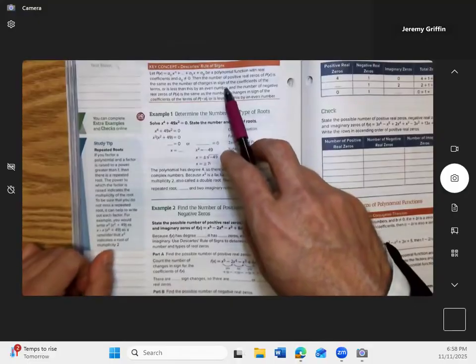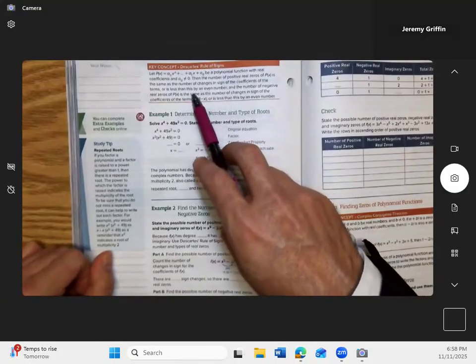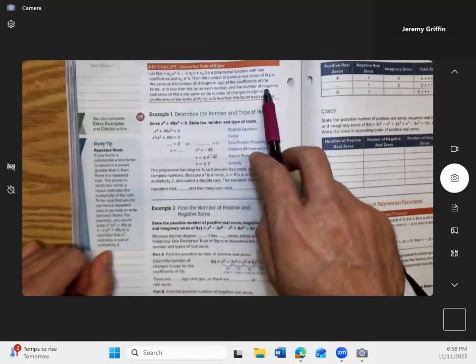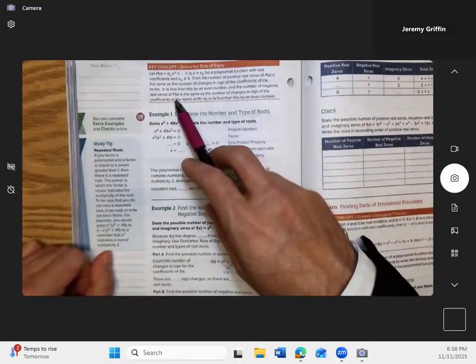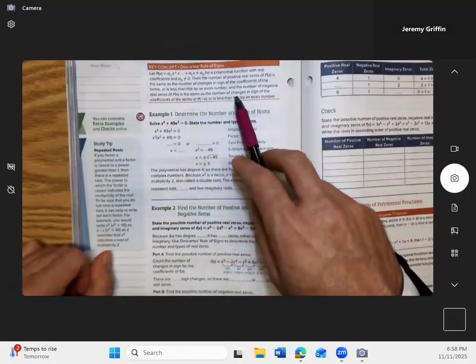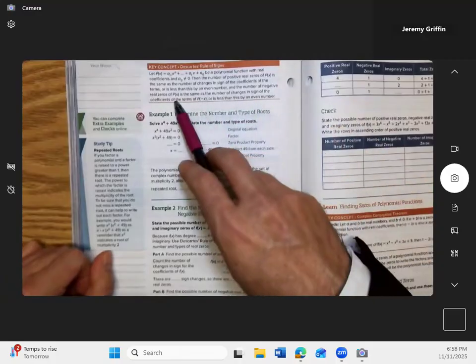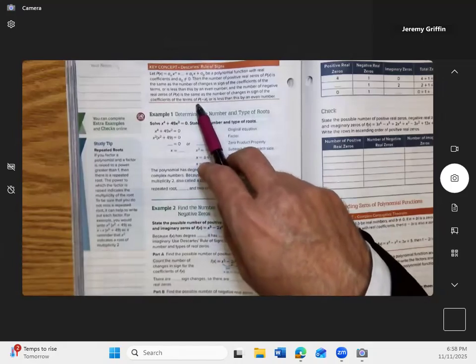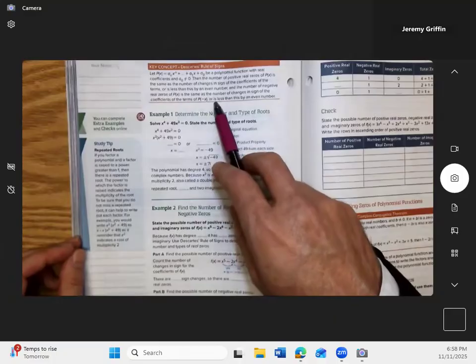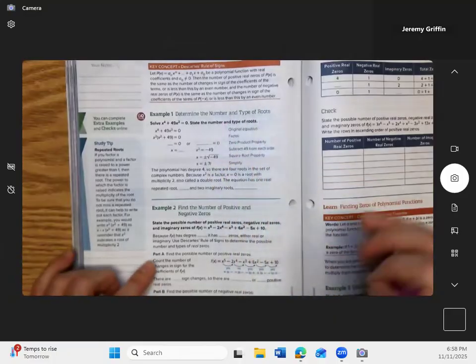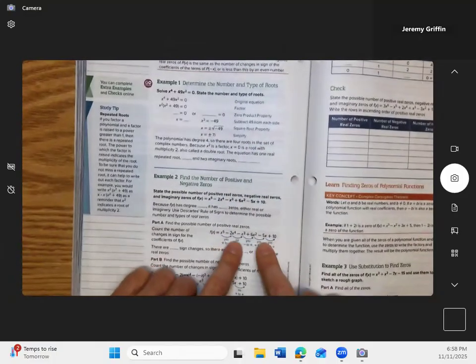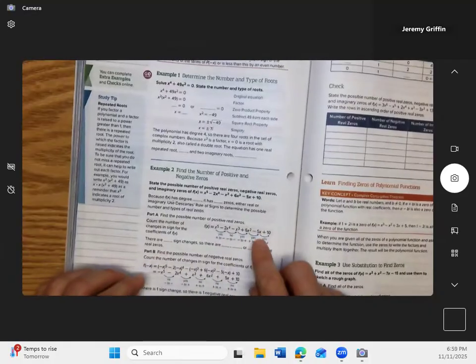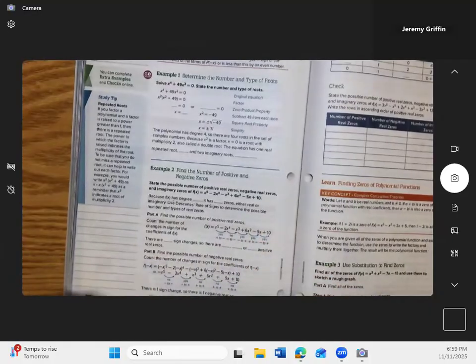So what was the second half of Descartes' rule of signs say? It says that the number of negative real zeros is the same as the number of sign changes in the coefficients for p of negative x. So p being like a polynomial function. Again, or less by an even number. Okay, so what does that mean? Let's pick up from the same polynomial example. What if we didn't look at f of x? What if we substituted in a negative x?